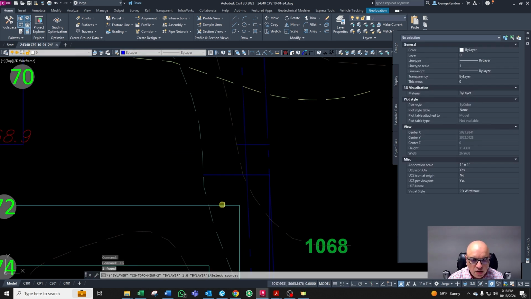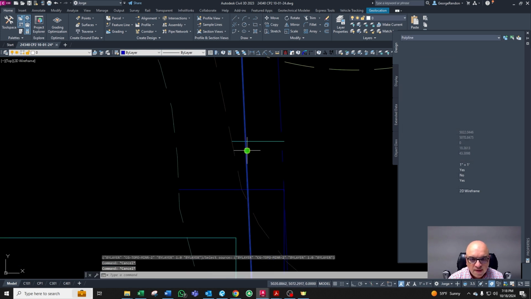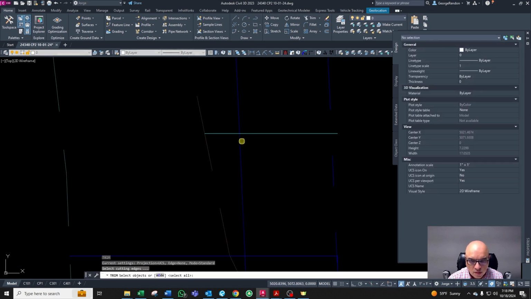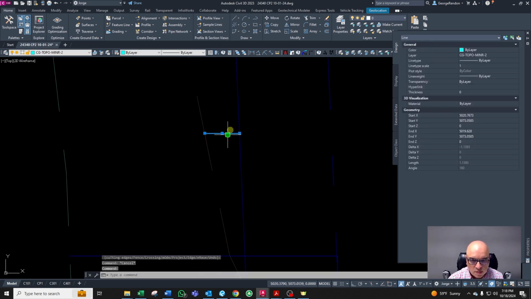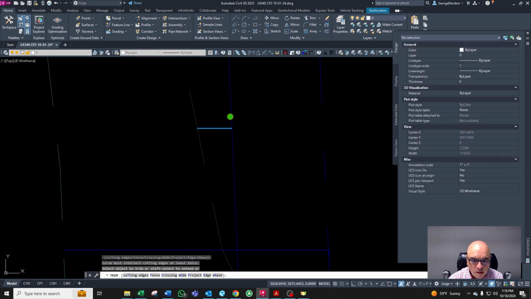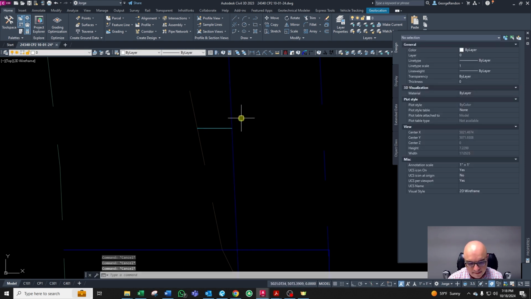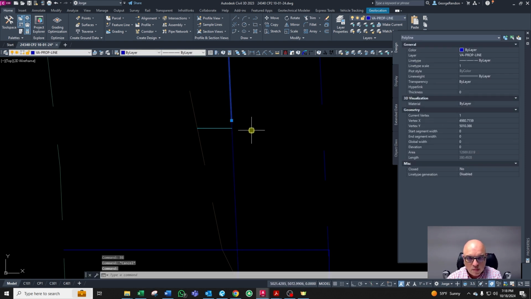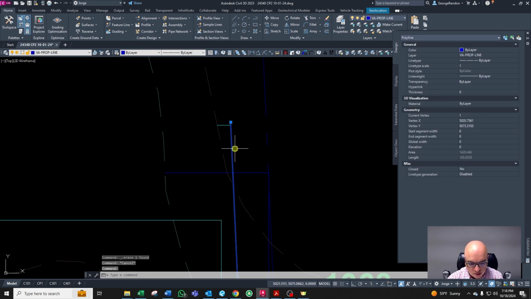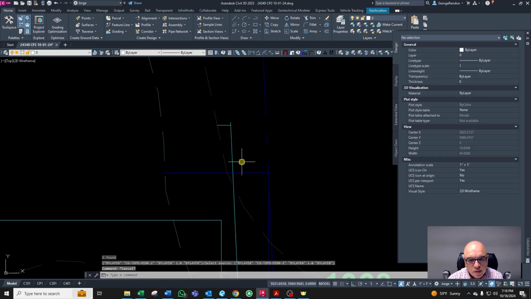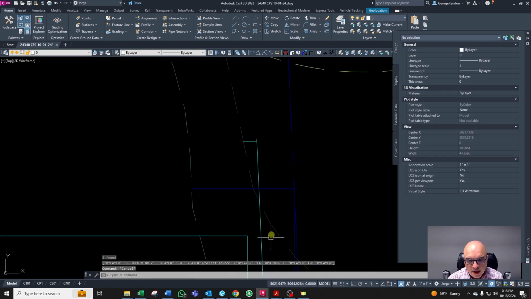Let's change this layer. This is going to be 68. And then it's hitting the wall. And then this 68 is hitting the wall. So it's hitting the wall and it's leaving right here.